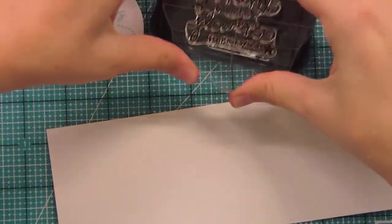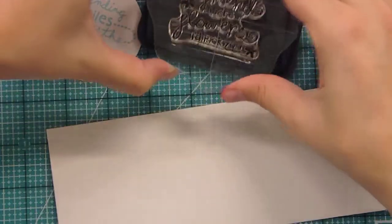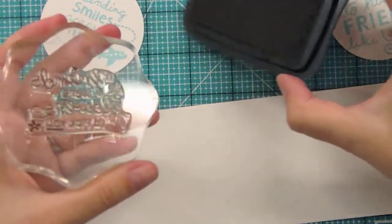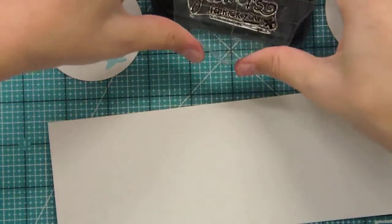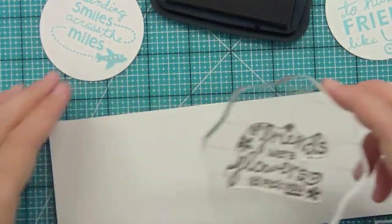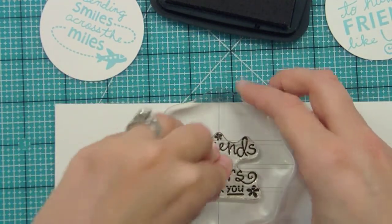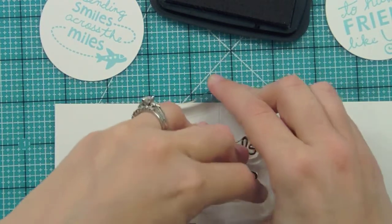So I'm just going to ink it up really well. And one thing about clear stamps, if you just keep tapping it, you'll get some really great coverage on all your stamps versus just pushing it into the ink. The tapping really helps. A lot of people bring the ink pad to the stamp, and that works really well too. I have a tendency to do this, I think it's just because I tend to drop things, and then at least I won't drop an ink pad all over my clothes. But whatever works for you is what works. But I always remind myself, don't press too hard, just tap, just tap.